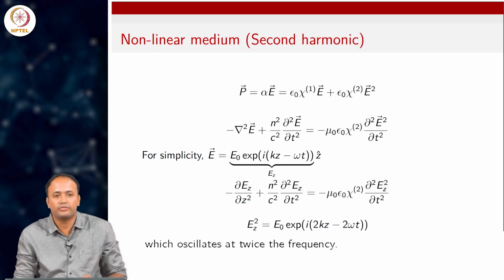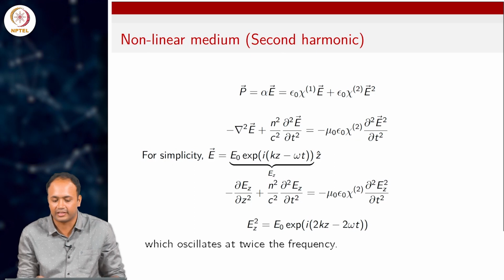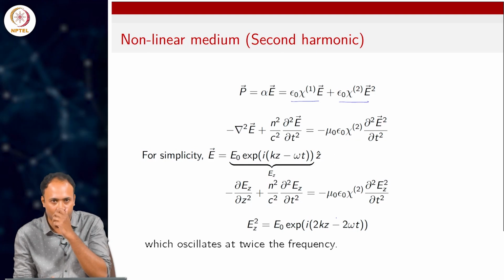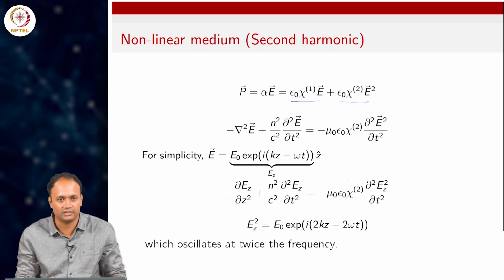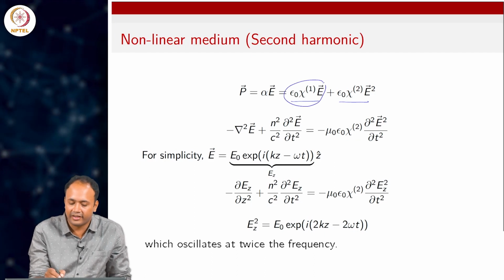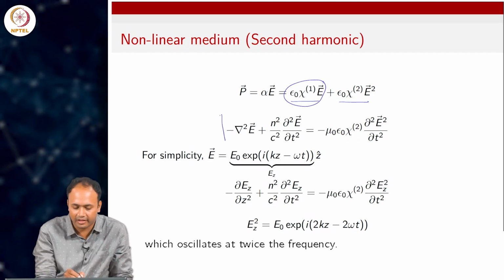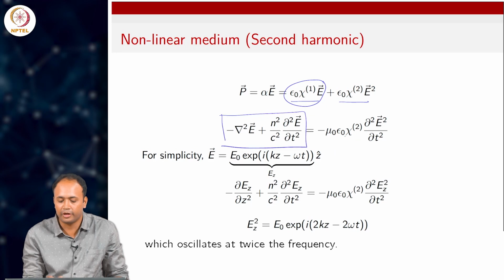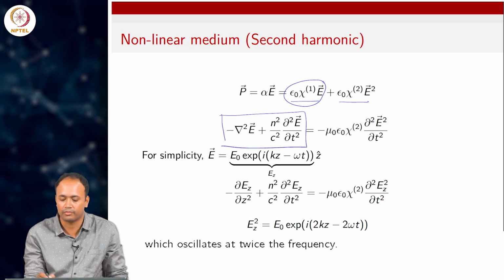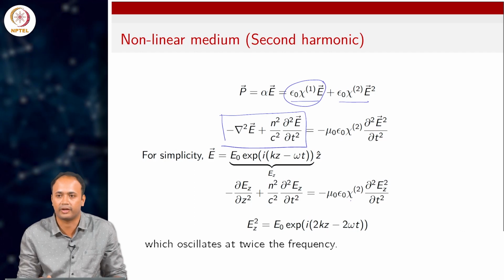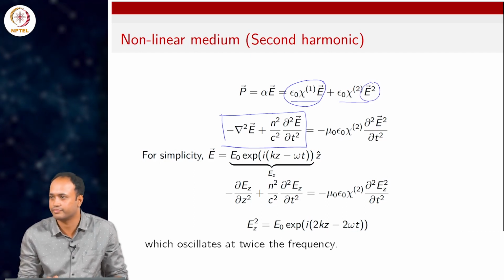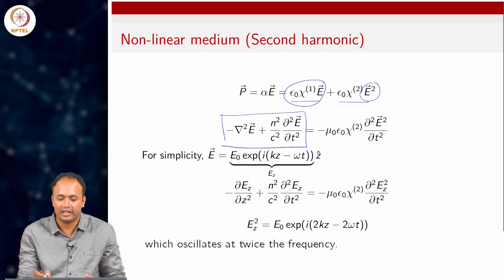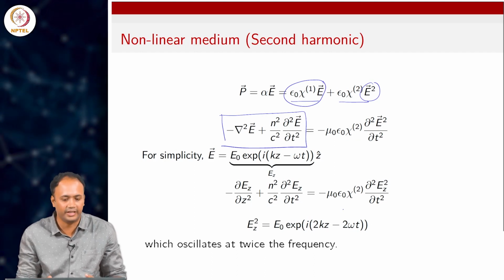Now instead of just taking the first term, that's the linear term, that's the epsilon naught chi 1 E, if you also take the second term, let's say the epsilon naught chi 2 E square, now you do the same analysis, right? This term will give you exactly the same terms as earlier. The earlier term was the following: the speed of light was reduced by the refractive index, but you get an extra term which is mu naught epsilon naught chi 2 and a second derivative of E square with respect to time. That comes from this term, right? Polarization had two terms. The first term gives you what we had seen in the earlier slide, and the second term will give you the derivative with respect to E square.